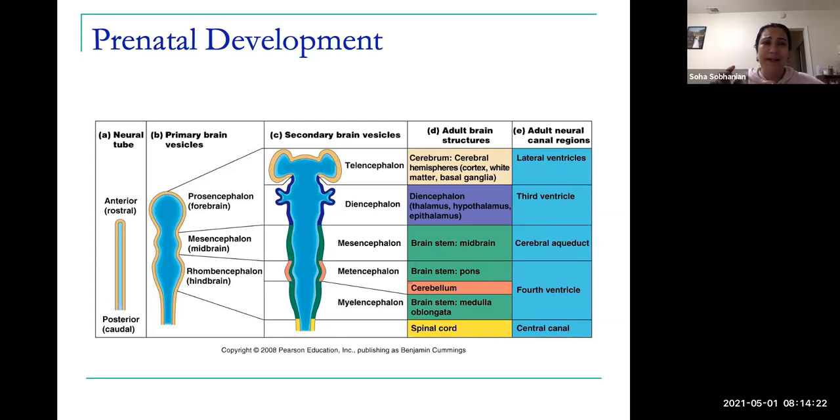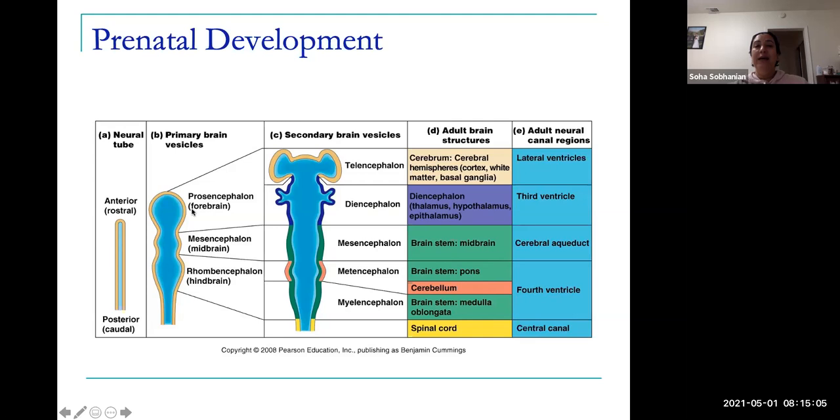But here's the fascinating thing, guys. By the 4th week of development, again a month into the pregnancy, you have what we call primary brain vesicles, which you can see there's a significant difference in terms of both the size and the complexity. So the brain is actually starting to form now. During primary brain vesicles, you're forming 3 segments, and you can see them as 3 separate bulges, 1, 2, and 3. These 3 structures are called prosencephalon, or forebrain, mesencephalon, or midbrain, and rhomboencephalon, or hindbrain.